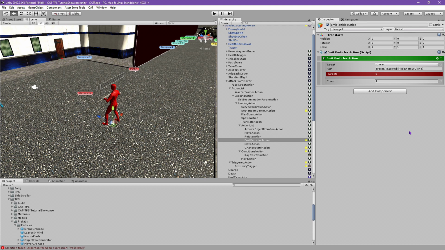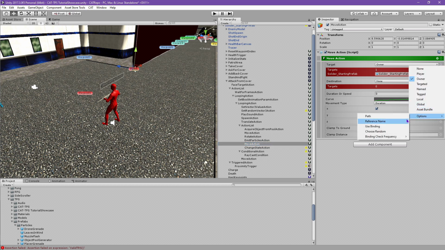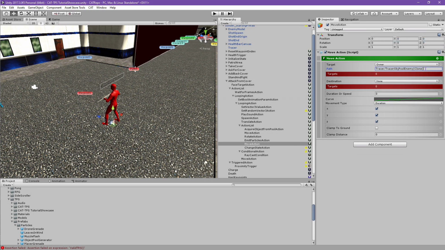The next thing we want to do is set the tracer endpoint. This will tell where the tracer should move towards. This may be a little confusing, but the idea here is the tracer will propel itself rather than us in this moment here in the soldier shooting loop. To do this, let's go over to our other move action and set the target to owner. Then, using the path selection, let's input tracer obj pool enemy (clone) / endpoint.